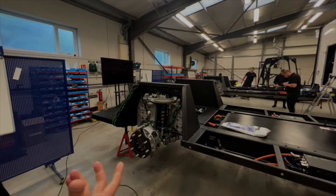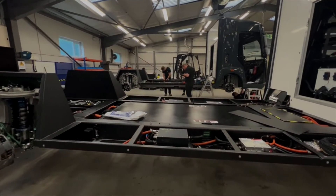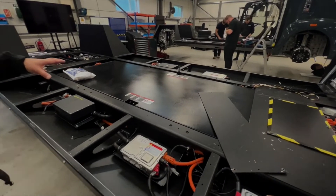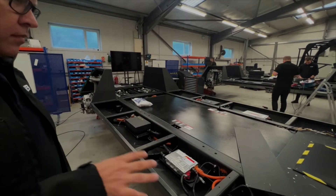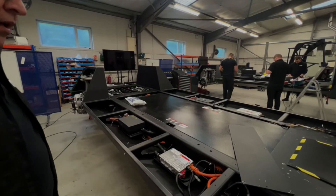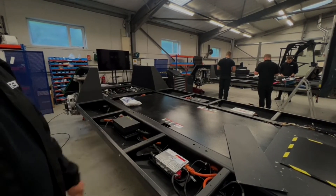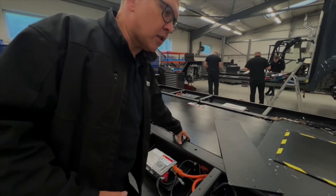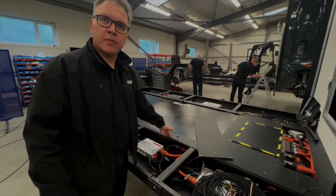So we can assure that 250,000-kilometer life. You can see a bit of the internals here — we've got the battery pack in the middle; in this instance that's a 104 kilowatt-hour battery, LFP chemistry, in the center. Down the sides at the moment we've got some of the high voltage components — DC-to-DCs. We've got a number of additional DC-to-DCs on these engineering vehicles; the architecture will reduce those numbers as we go into the next phase. We'll also be moving this high-voltage architecture into the center zone away from the side pods, to give some crash protection for side impact.